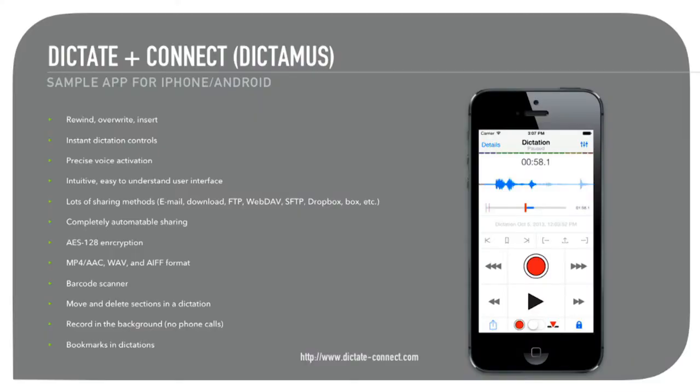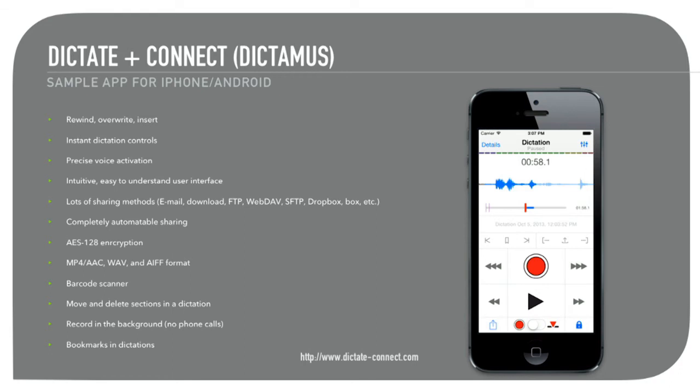And I like it because it interfaces with a lot of different file sharing services and gives you many options for encrypting the file, in particular the connection if you're moving things around that are sensitive, as most of us are as professionals, and many options for editing the recording, so you can go back and insert audio in the middle of a file and do the sorts of things that you previously had to have a dedicated handheld recorder for working with. You can see many of the features on the slide there, and you can check that out at dictate-connect.com on their website.